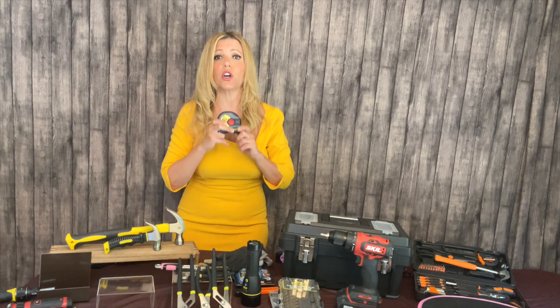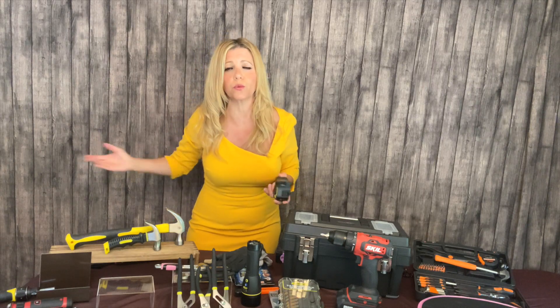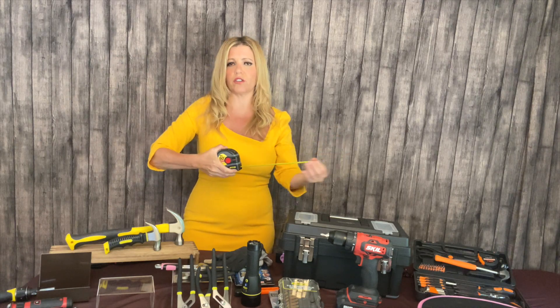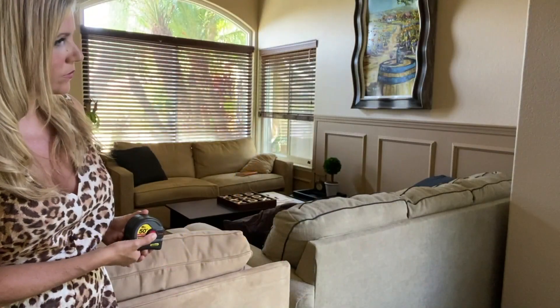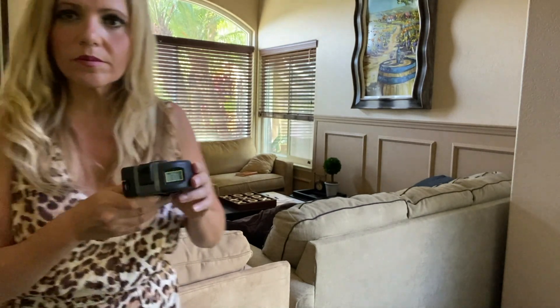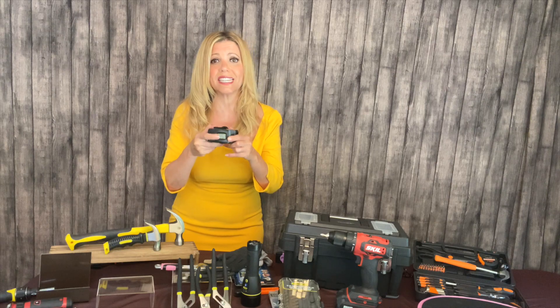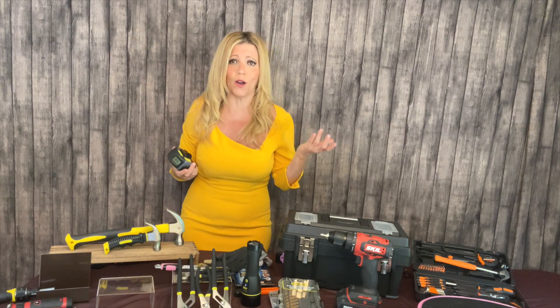Number five: go for a tape measure. You want to know if that furniture is going to fit in the room, or say you're measuring your blinds. You've got your traditional tape measures, and then I've got this one by General Tools — it's a laser measure. You literally push it up once, a red laser dot goes the distance, and then you push it again. Whatever you were pointing at, the measurement comes up on this LCD screen. Super easy. Not measuring 'ish,' which I always tend to do, and then some things don't fit.